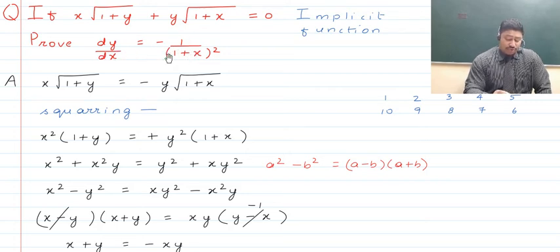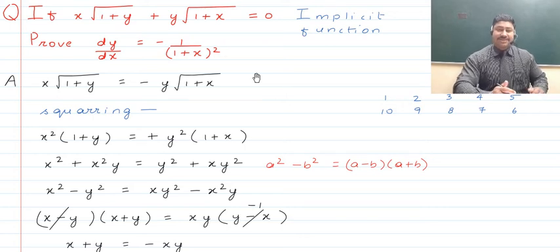There is one thing to note here, that if you can somehow make y the subject of the equation, then on the other side you can get it all in terms of x, right? So here what we do is we try and convert this implicit function to an explicit function, which is possible in this case, and it is not necessary it will be possible in all the cases. And that is the reason why it is a little complicated that I'm discussing this sum, so that you don't have any problem in it.